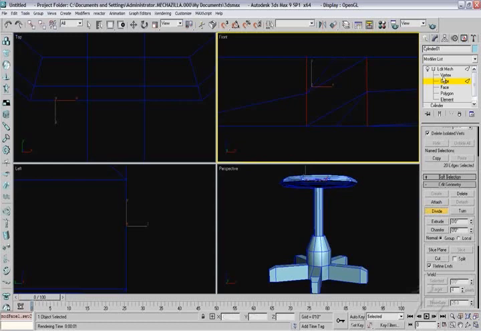Now those edges will disappear. That's actually an OpenGL thing. So if I click back on that, you can see my vertices I created, and I can straighten these out by moving them up or down with my move tool, and then selecting all four of the new divisions, and use my scale tool.